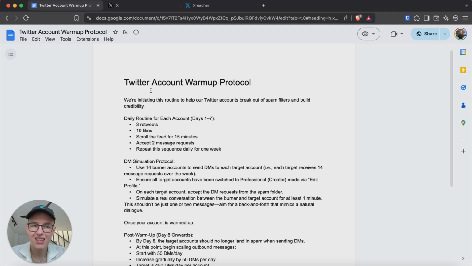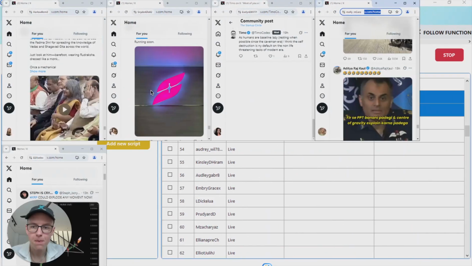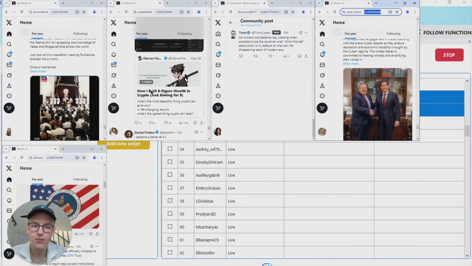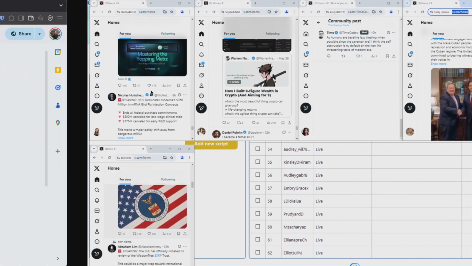So it doesn't really matter the age of the account right now. Let's go through it. Basically, what you do is you just post. These numbers can be adjusted a little bit, and I'm going to show you later. For example, right here, this is an automation that's doing this warm up, and the ranges are a little bit adjusted. I'm going to explain it to you.